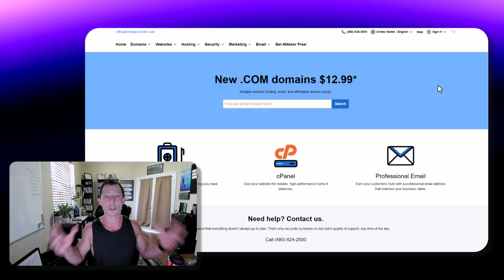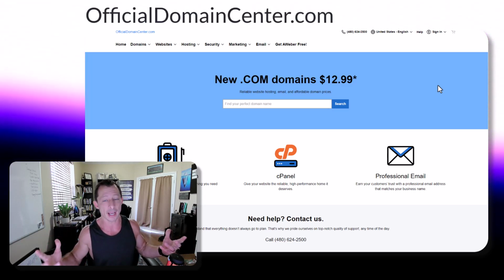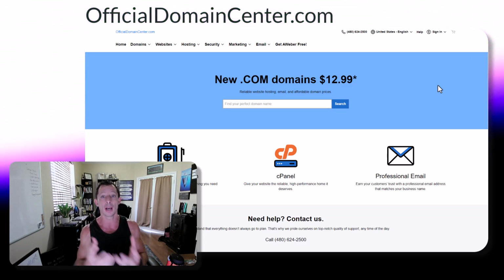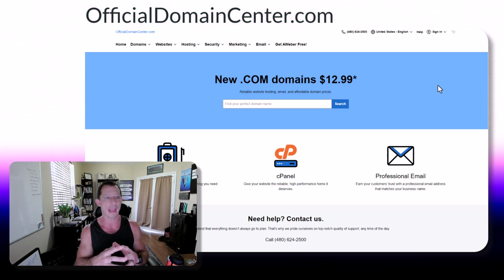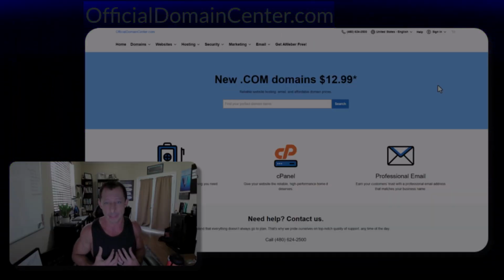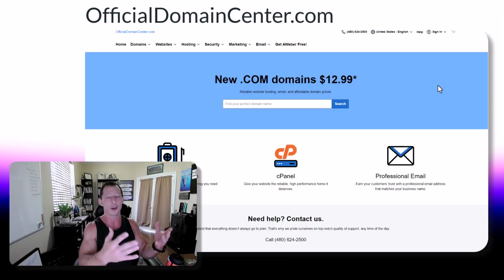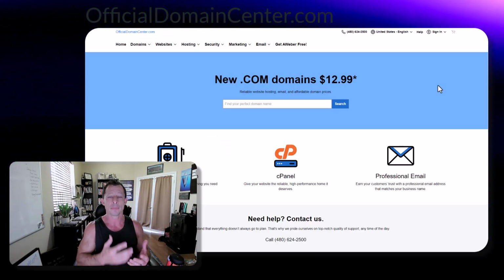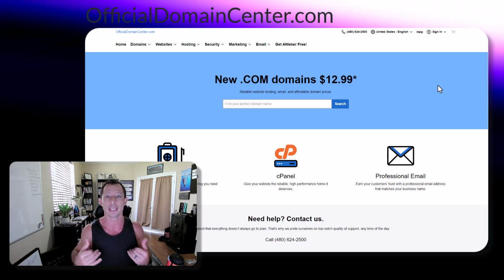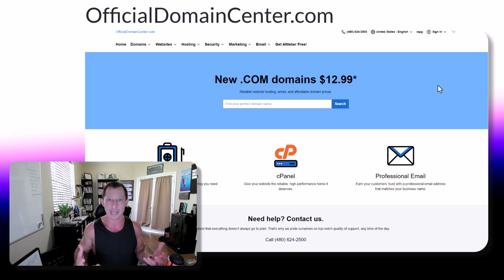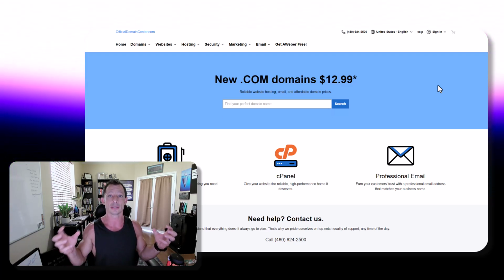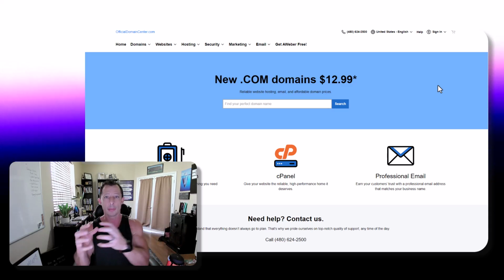Now, it doesn't matter where you buy your domain. Most people use GoDaddy.com. I personally have used a site which is actually a sister site of GoDaddy, so it's very similar on the back end. It's called officialdomaincenter.com. That's where I buy all of my domains. So if you need to buy your domain, go here. I'm going to show you how to get it set up. But if you have GoDaddy, it's going to basically work the same when you log into your GoDaddy account. For your domain name, I'm going to show you where to go to find the settings that you need to use to connect your domain with your Aweber.